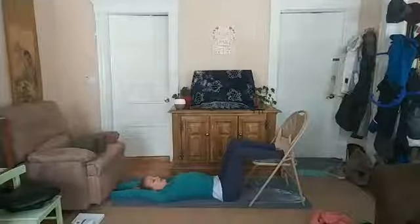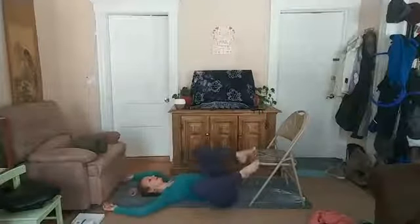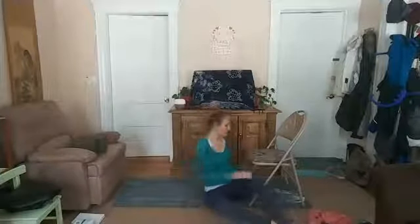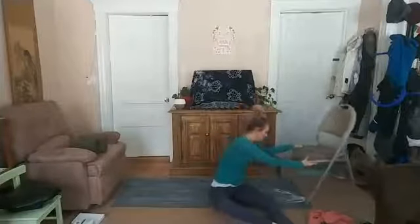Good. As you inhale, bring those hands behind you. Go ahead and just let the knees kind of fall to the chest. Any amount. You can rock side to side. You can pull them in if that feels good to your body. Okay, inhale. And as you exhale, roll over to one side. Or if your chair is not in the way, you can just roll up straight. We're going to roll over to one side, move that chair out of the way, or whatever you got. Come back to the mat if you're on the couch.